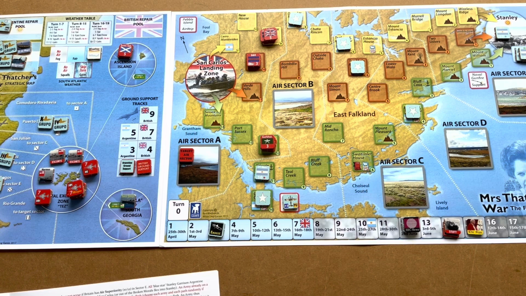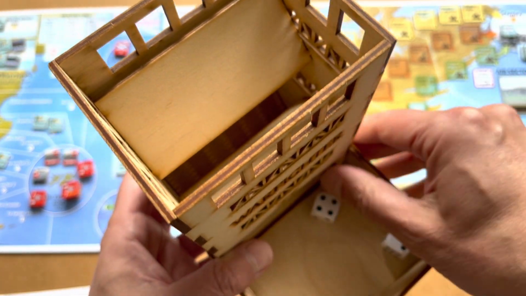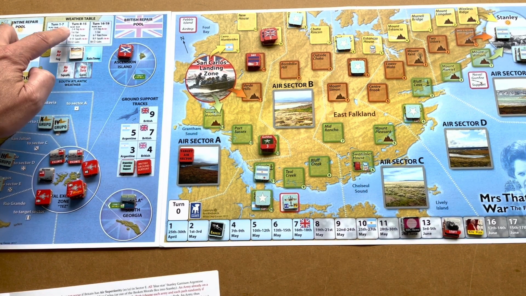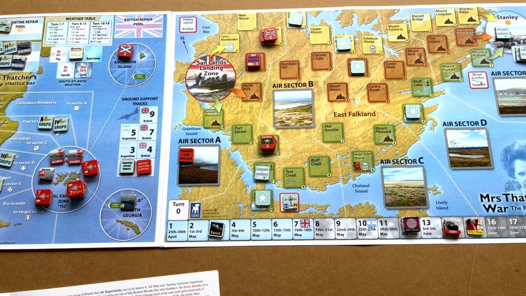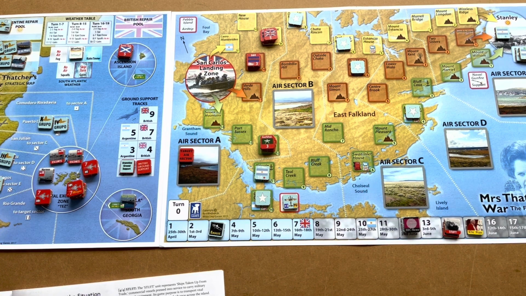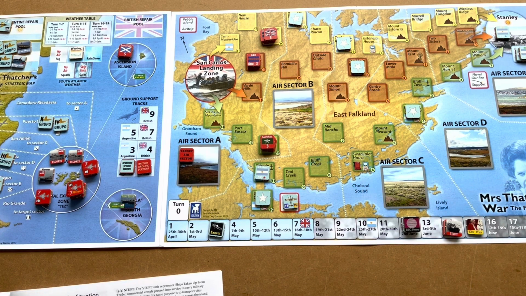Go straight on with the weather. And we've got a 6 and it's turn 12, so a 6 is fair weather. What I really need is fog or squalls. I need no air so that they haven't got air superiority, but no luck. So we've got nothing coming onto the board, none of the SAS, the STUFT, nothing affecting anything. Diplomacy, I'm not going to try a diplomatic feint, so nothing else to do on this turn.